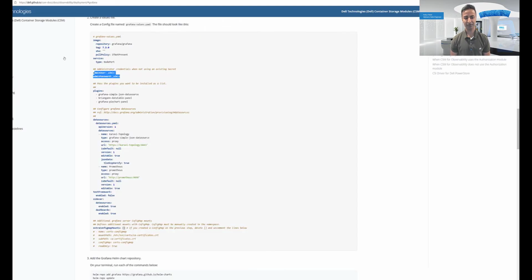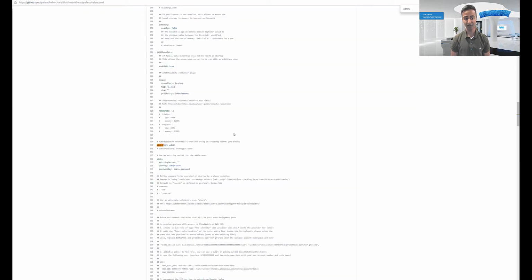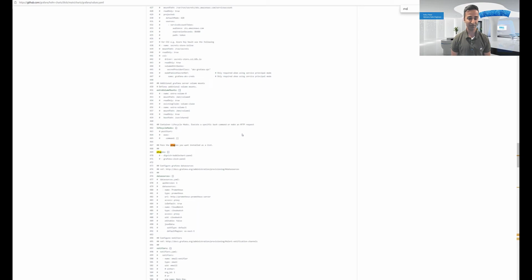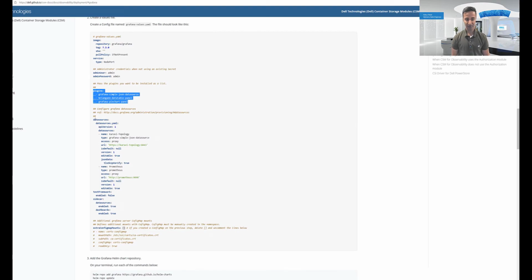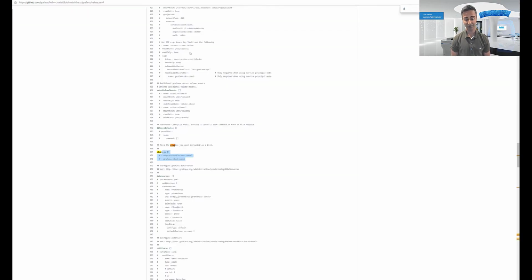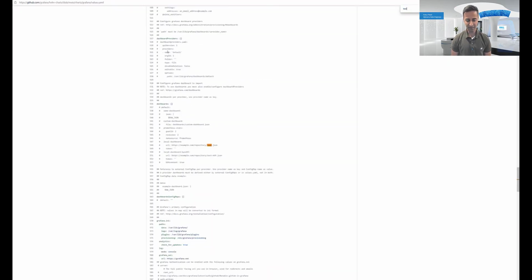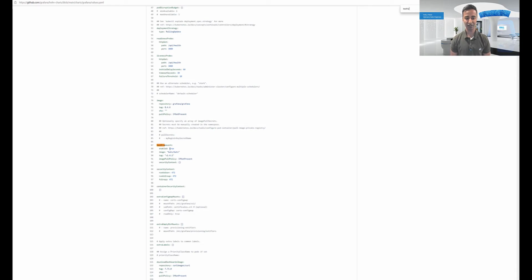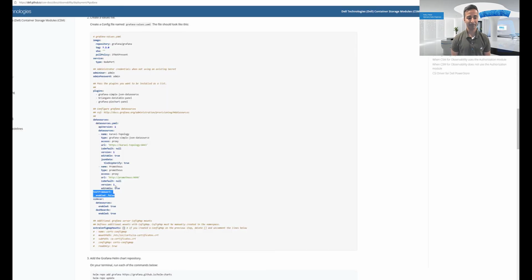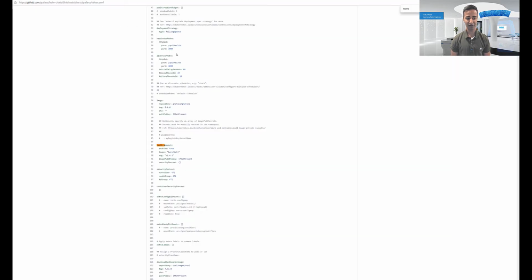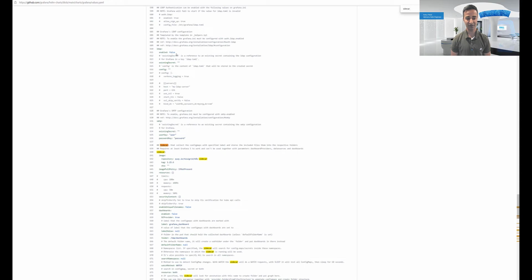I will post all the final files that I have on a Git page, so you can just copy it instead of having to manually edit everything. But the plugins, right? I updated the plugins section with what plugins we need, and then the data sources. So there's a small tweak in this that I will show you, but outside of that, a couple other parameters that we want to change here. We want to set this to false. A couple sidecars that are set to true that we're going to change to false as well.